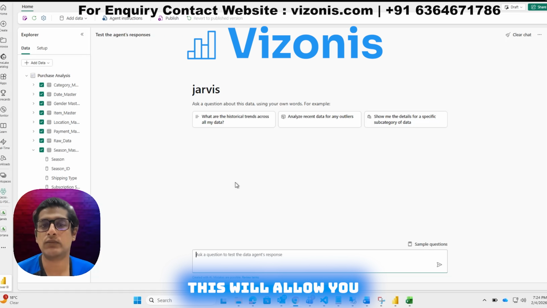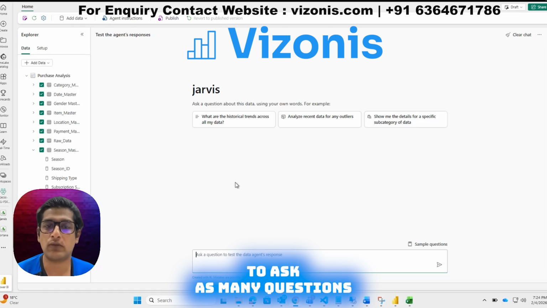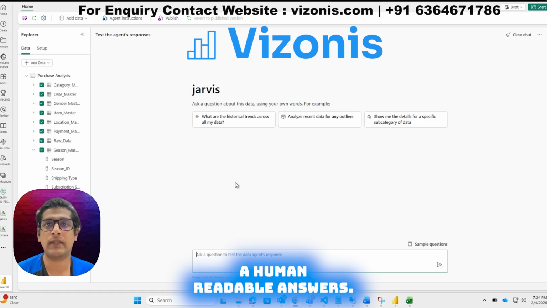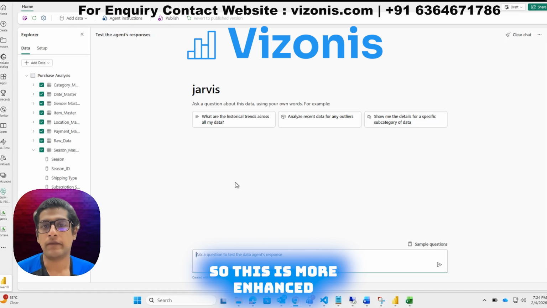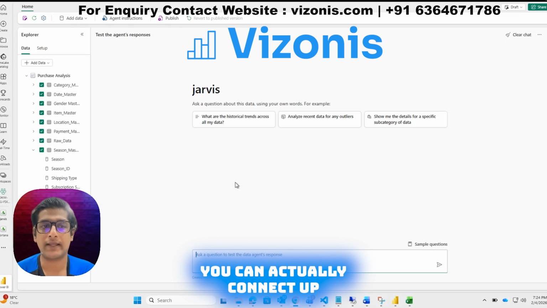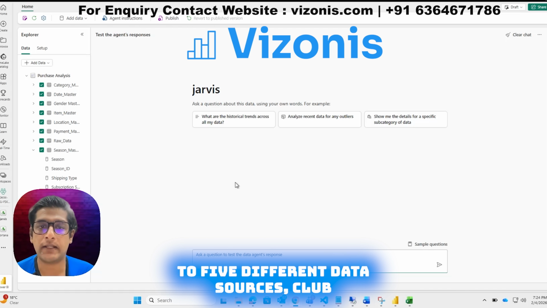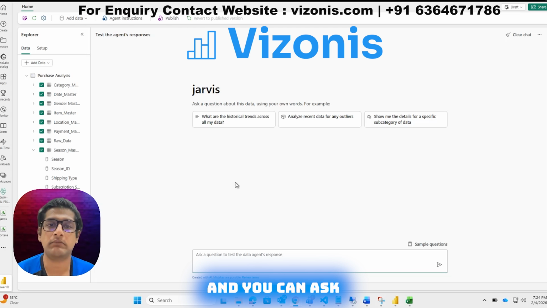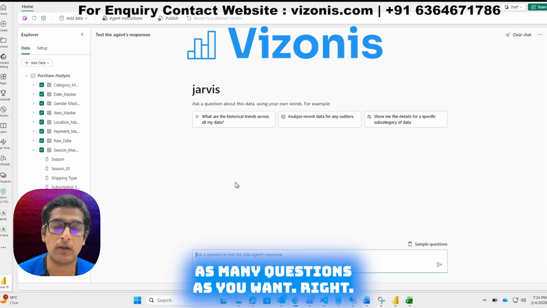So basically, this will allow you to ask as many questions as you want in plain English, and you will receive human-readable answers. This is a more enhanced version of Copilot, which means you can connect up to 5 different data sources, club everything into one agent, write instructions to your agent, and ask as many questions as you want, right?